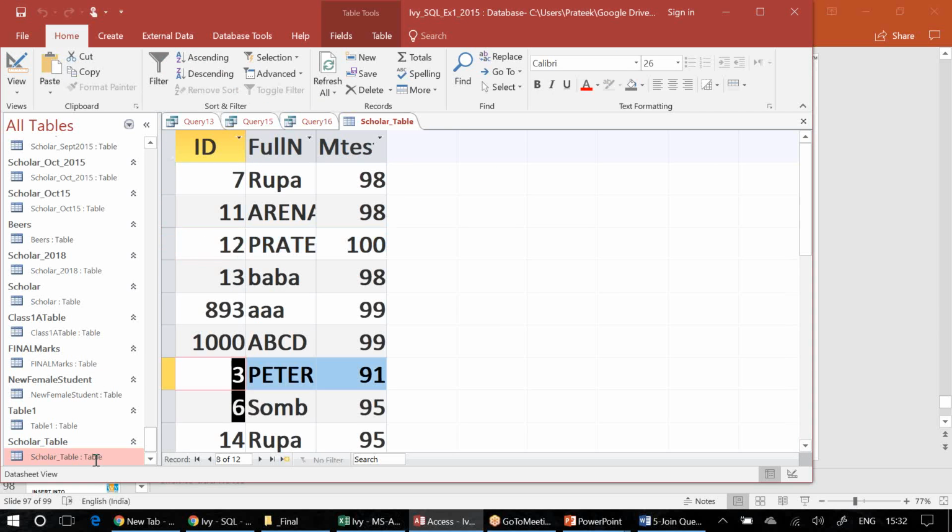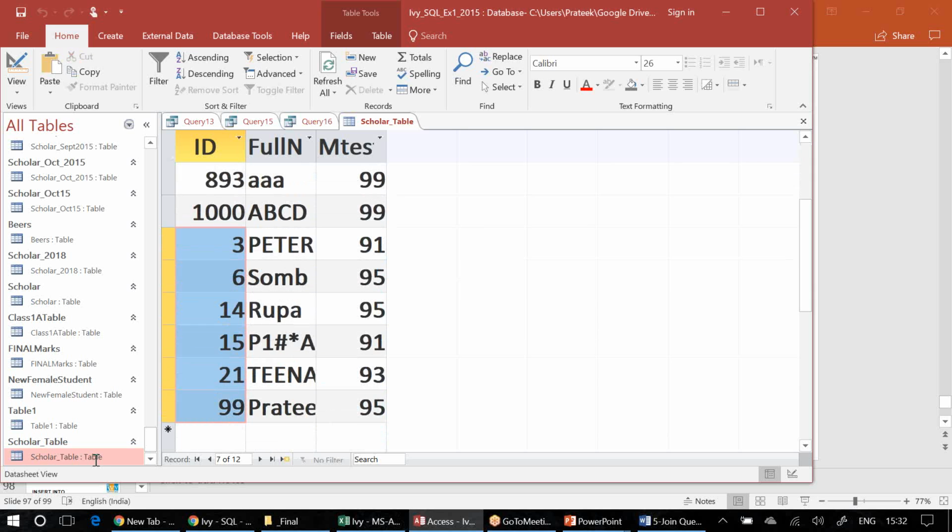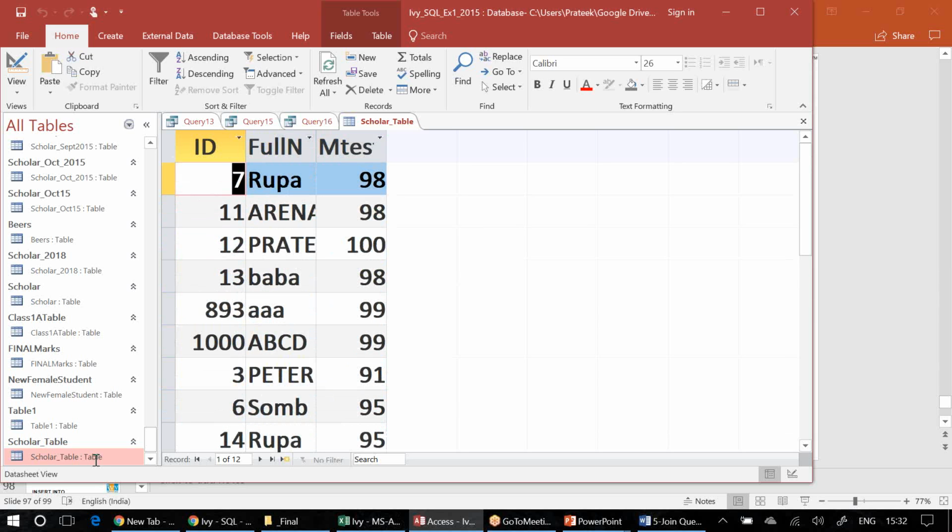Look at the scholar table now. It now has those students as well who had gotten between 90 and 95. Make sense?